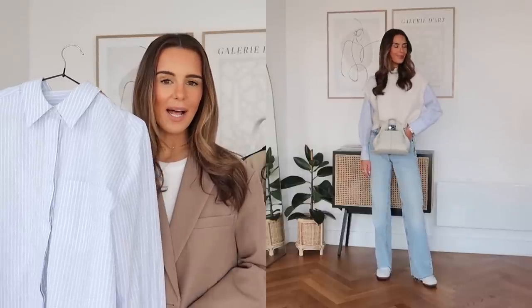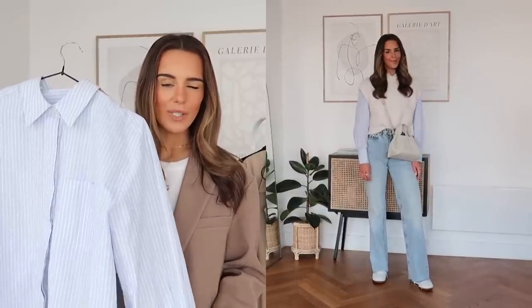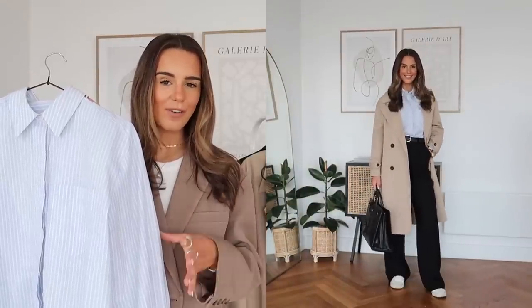These are a definite wardrobe staple and something you'll really keep in your wardrobe forever. The blue is such a nice colour for spring — it works so well with lighter blue denim jeans and cream jeans and really just freshens up your outfits. They're definitely seasonless items. I love layering a blue and white shirt with a knit; in spring I tend to layer them with cropped sleeveless knits, and in winter I was wearing this with really chunky white knits, just letting the collar come out for a little pop of colour. Blue and white also goes really well with black, so it's easy to pair with faux leather trousers or black jeans, and it really does transition from winter to spring right through to summer.